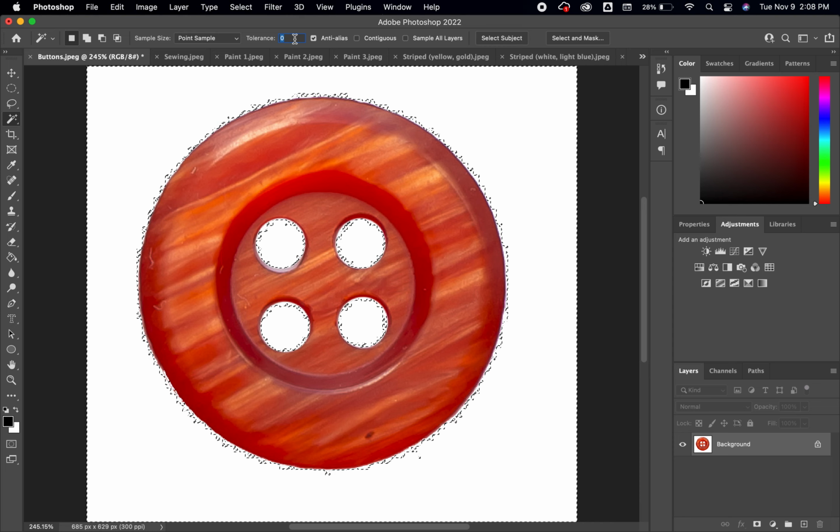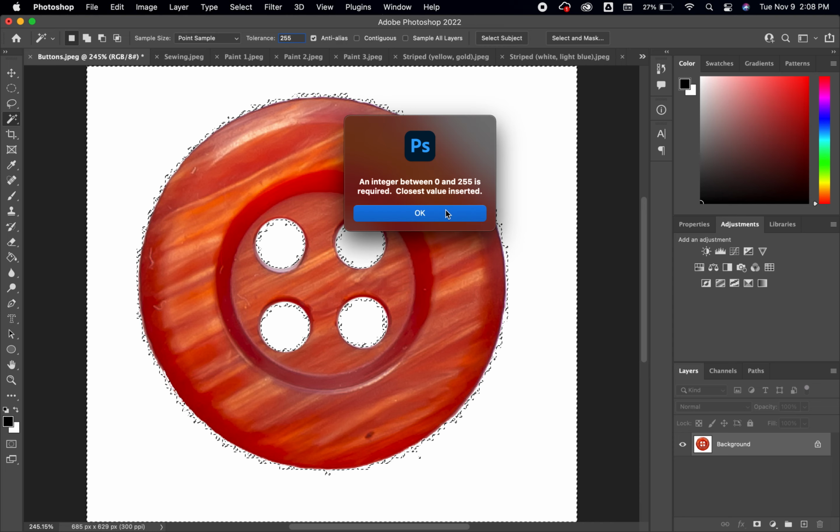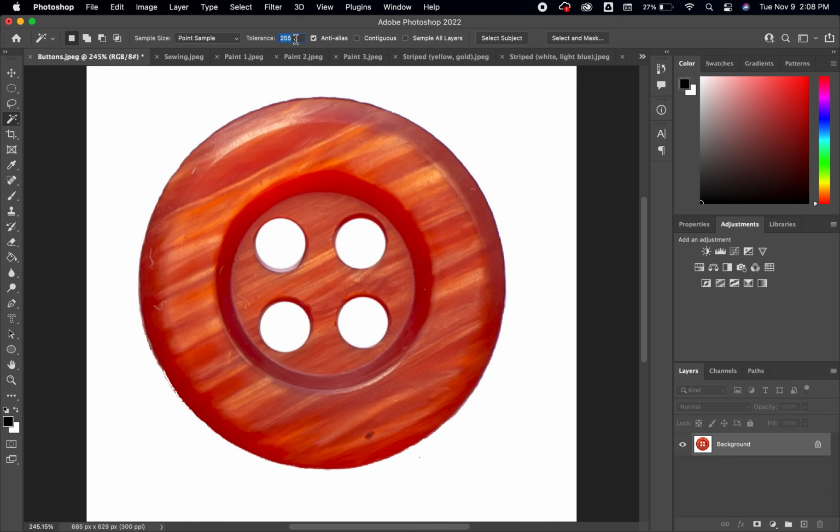It won't pick all the white. If you're too lenient, like if you did 300, then, oh, it has to be below 255. If you're 255 and you click, it's going to select everything. Let's say 150. Let's see what that does. Okay, it selected the white and even some of the red. So this is a little too loose. So like I said, if you want to do a good job, you got to play with these numbers, and eventually you'll get mostly just white. Okay.